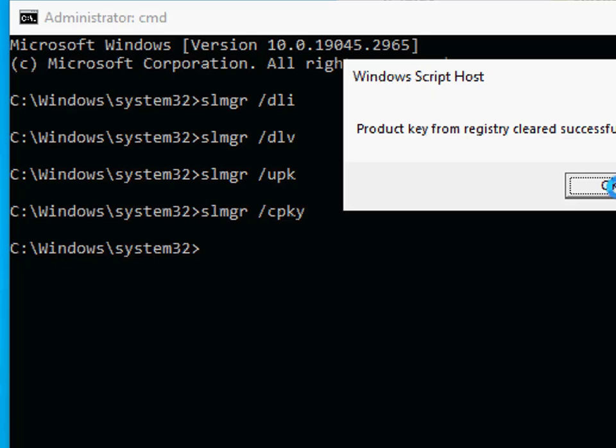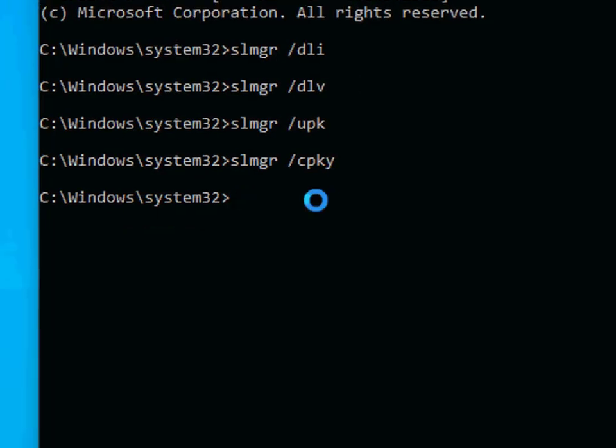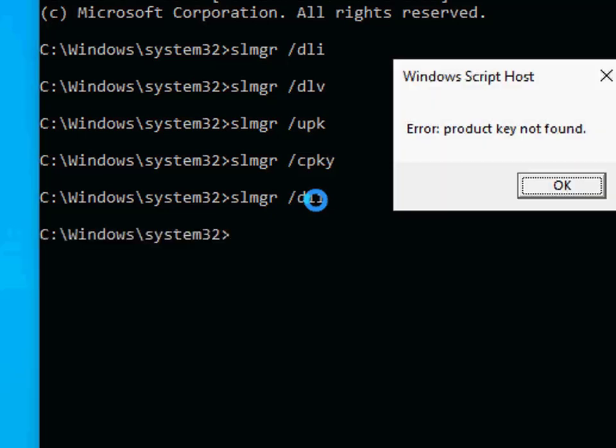If we check it now with slmgr /dli, DLI displays an error: product key is not found.